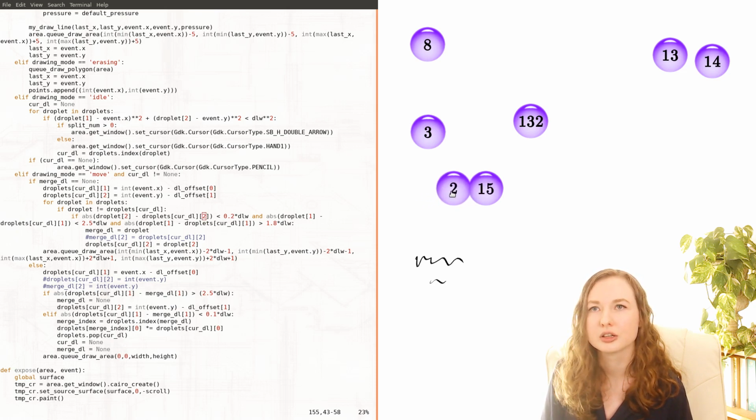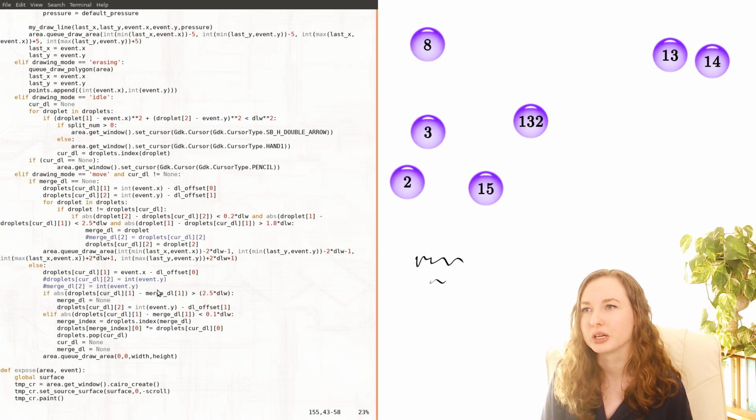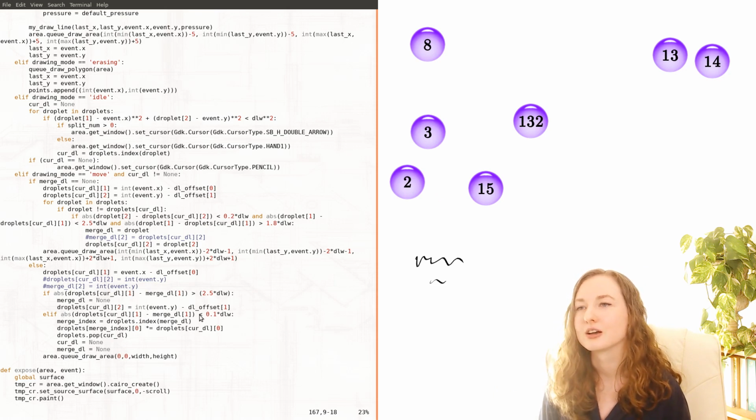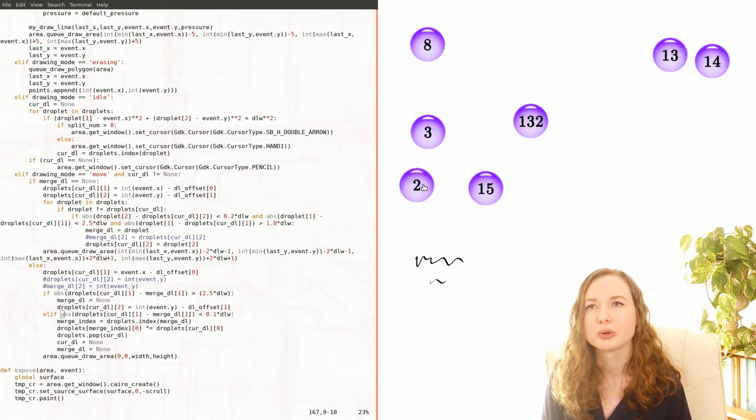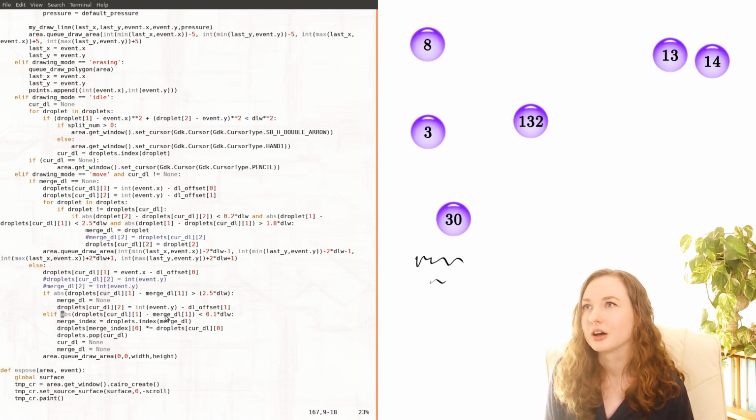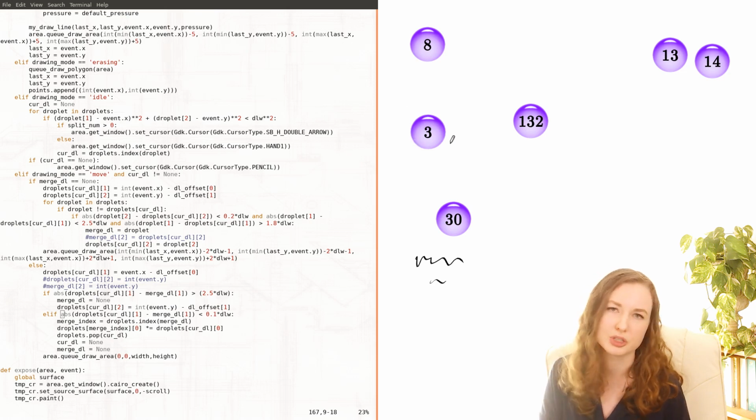So if you're going out to there and that distance between them is getting too big, then it undoes the merge, and this bit will actually combine them into one. So that's when they get really close and they become a new number. So yeah, that's how I did that. I just drew this picture in GIMP, which is like Photoshop.